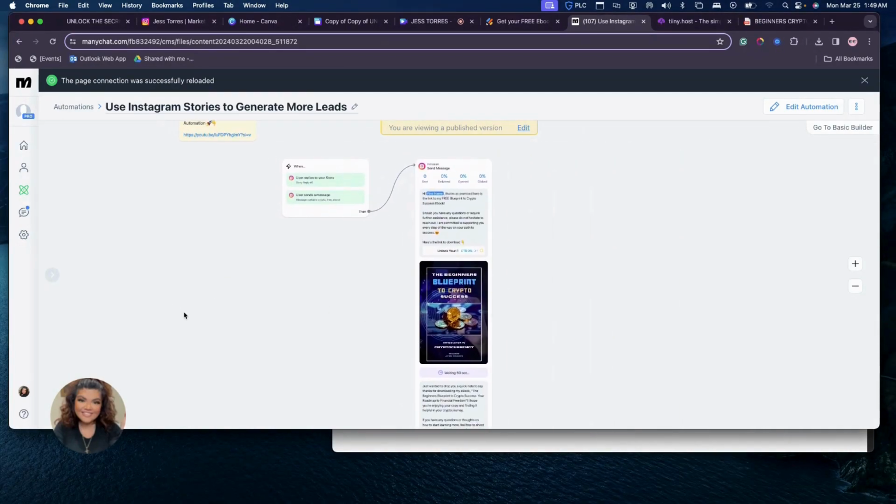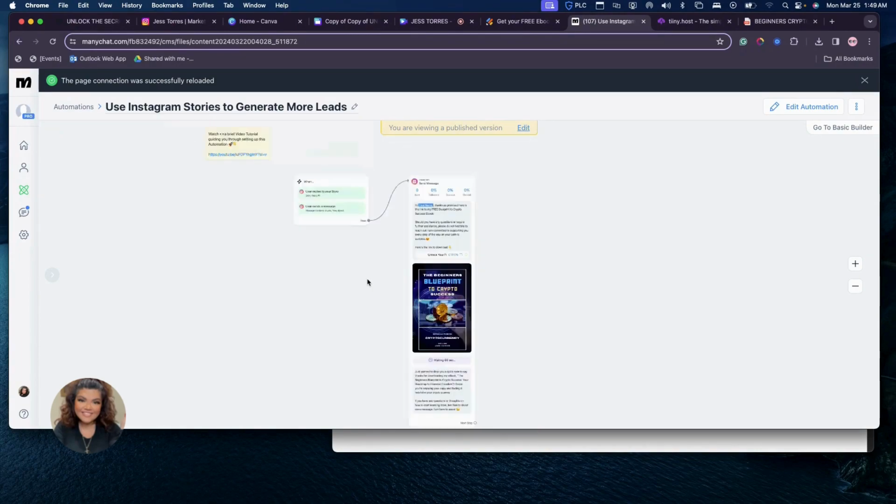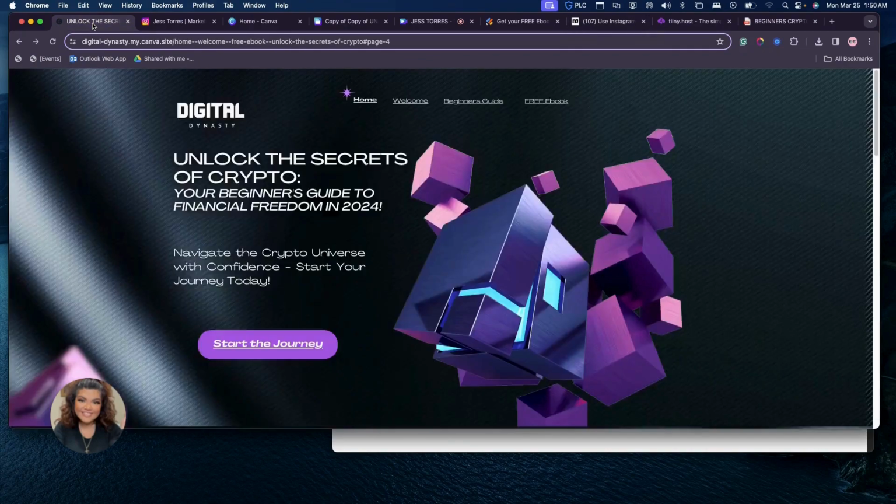You can always ask a family member or friend to help you do a test run. Hey, do me a favor, go into my stories and type this in, or DM me this, so I can see if this is working. You can easily do that, and then you will know that this is live and interacting and moving forward for you. So I really hope this was very helpful.